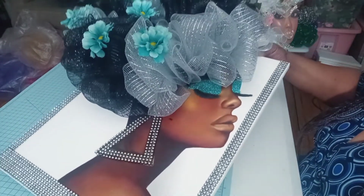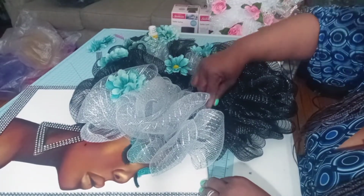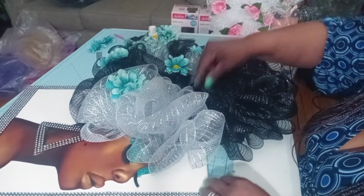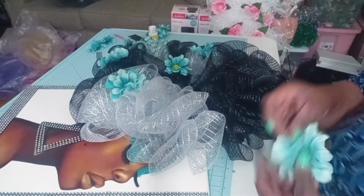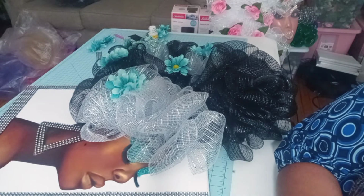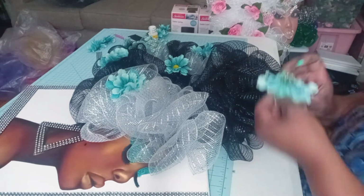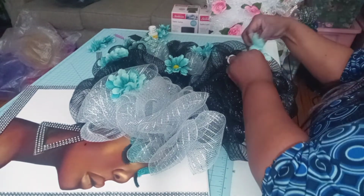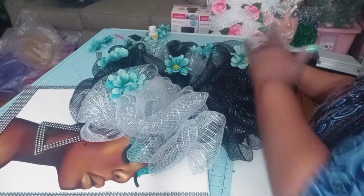How's she coming? See, she's looking cute. We worked her hair situation out, didn't we, guys? We worked our situation out. Okay, in between those two gaps of mesh.